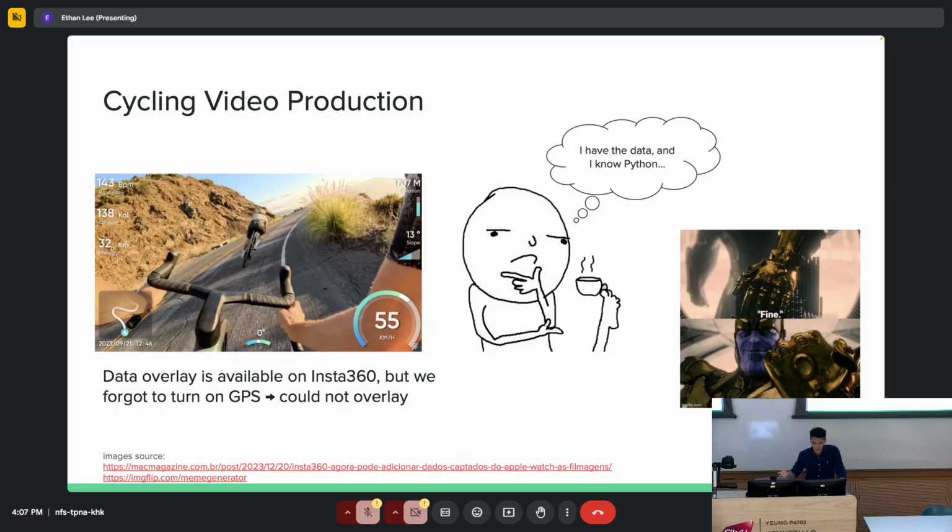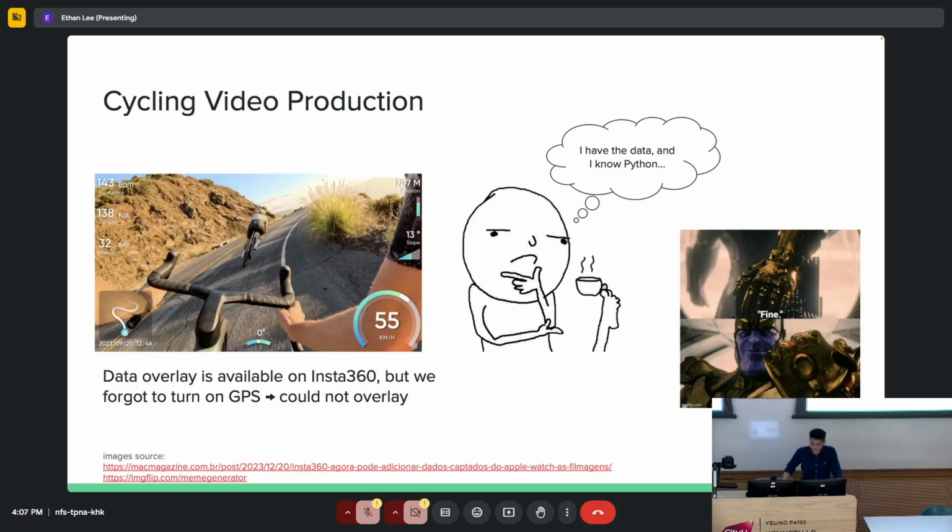It will overlay all your exercise data, how fast you're currently going. It looks cool, right? If you're going downhill and going fast. But we forgot to turn on our GPS, which is the critical part for it to overlay the data into your video, right? So we could not do it.